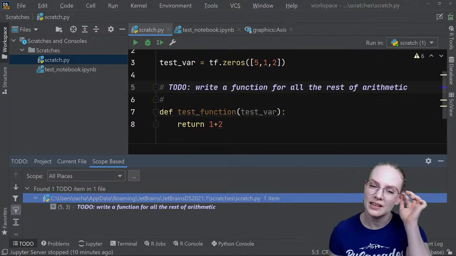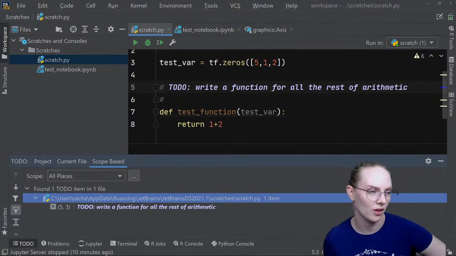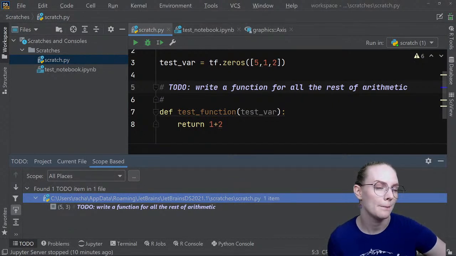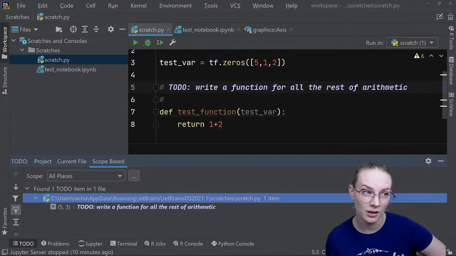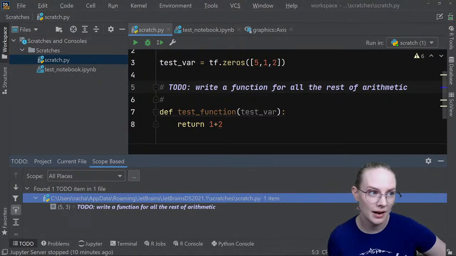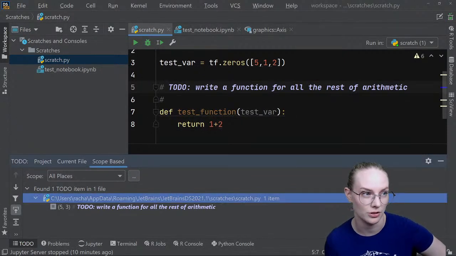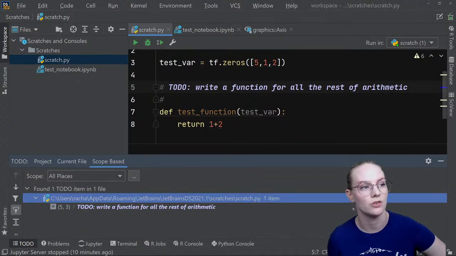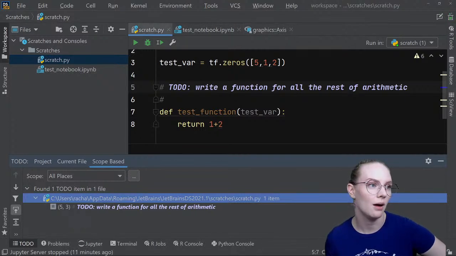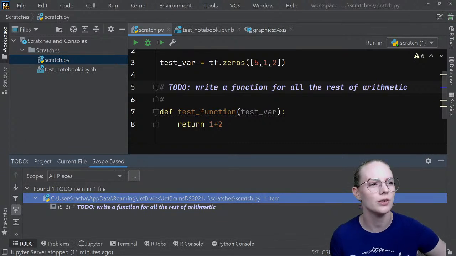Okay, so it looks like a lot of these functions that work in the Python files don't work in Jupyter. And that could be because my server isn't running. But I don't think this is being done in Python. I think this is something that the IDE is doing in real time, because I don't have to run this code to get the information about the to-dos, right? So yeah, it feels like there's a lot of difference between the way that the Python code is being treated within Jupyter and within a .py file that I would not necessarily expect. And I understand how it would be difficult.